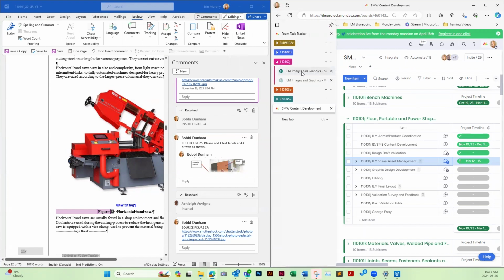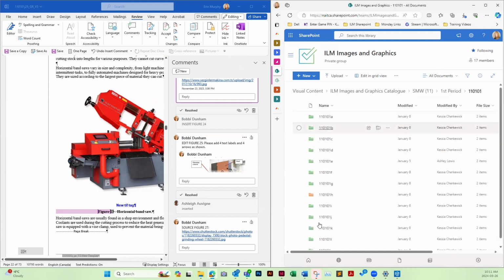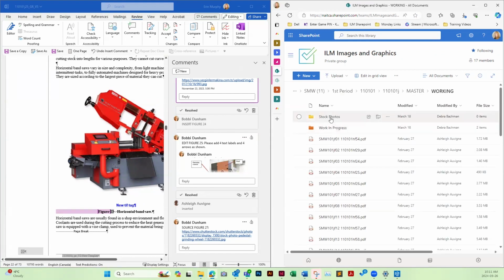So this one is first period. J, we'll just go to the image catalog, master folder, and then in the working folder, we will create a stock folder if it doesn't already exist.